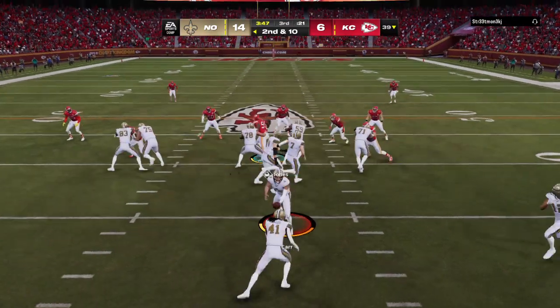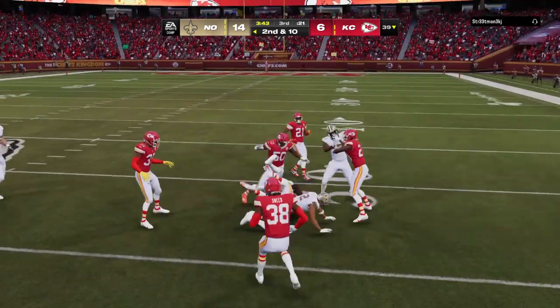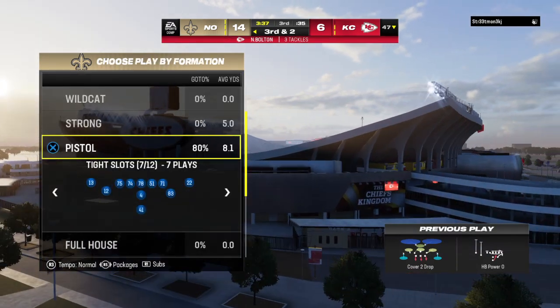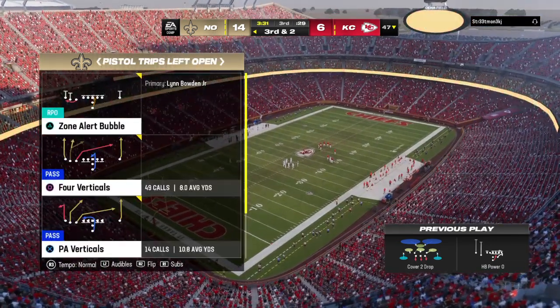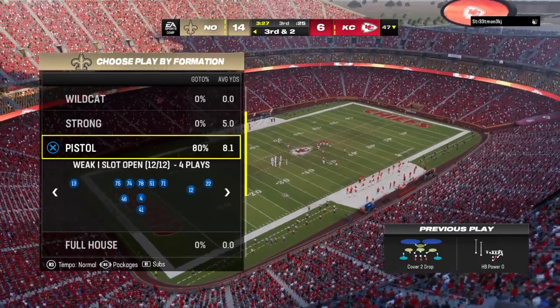Olave motioning to the left. A 10th carry for Kamara. And he'll get this up past the 45 to the 47. That'll leave him with a 3rd and 2 coming up. They got 8 yards there. Kamara has had a ton of success here so far, but you get the feeling that he might be on the verge of popping one. Yeah, even on that one, there was a little bit of a hole, but it closed there quickly at the end.